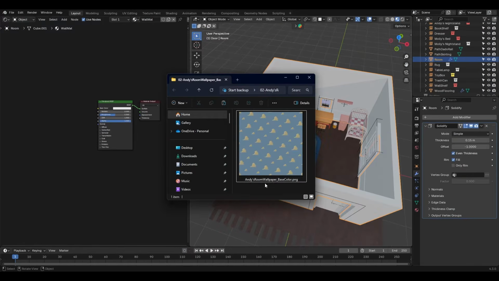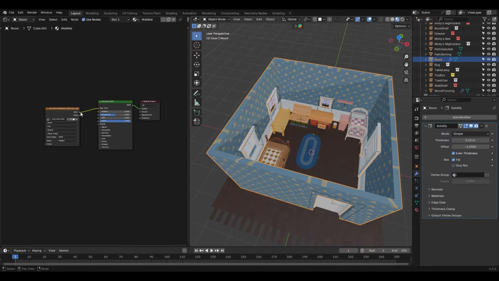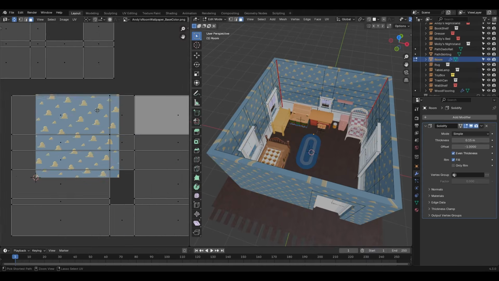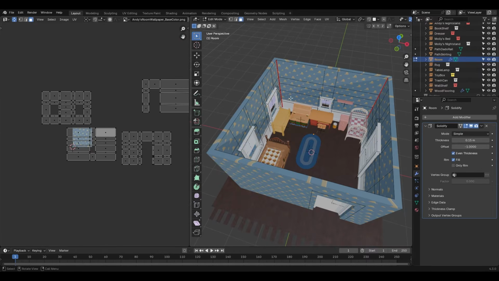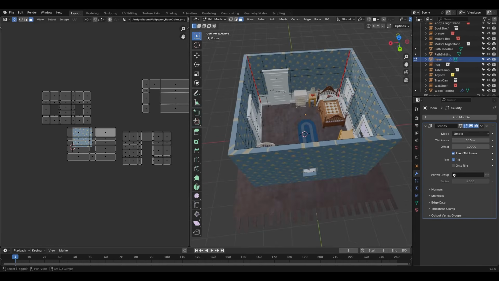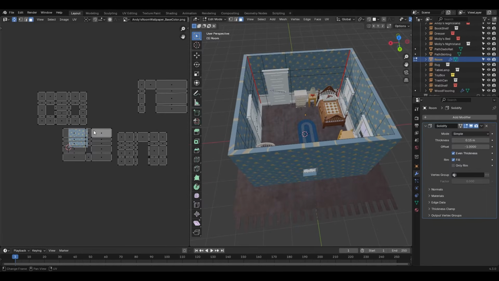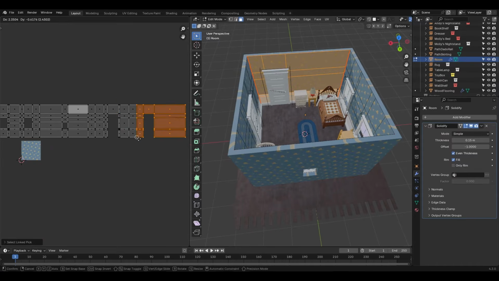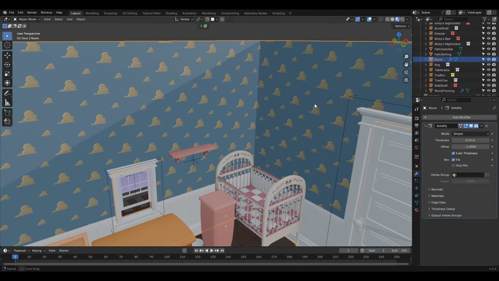Next up, for the wall texture, start by downloading the wallpaper texture using the link I've dropped in the description. Connect it to the base color and hit Ctrl-T to add the mapping nodes. Make sure UV is connected to the vector input, then go to the UV editor. You can place seams on the four corner edges of the wall, unwrap the UVs, and rotate them so the texture pattern displays correctly. Since this is a seamless texture, you can select each wall's UV island with L, press G, then B to select a base point, and line them up next to each other. This will make the wallpaper look continuous across the walls.